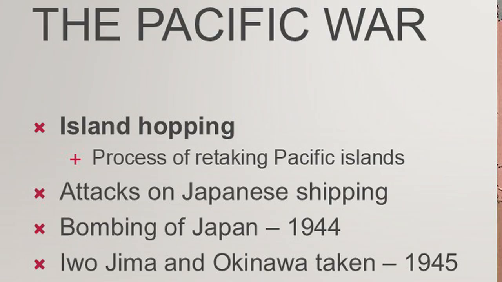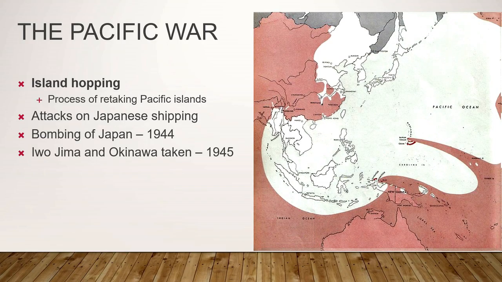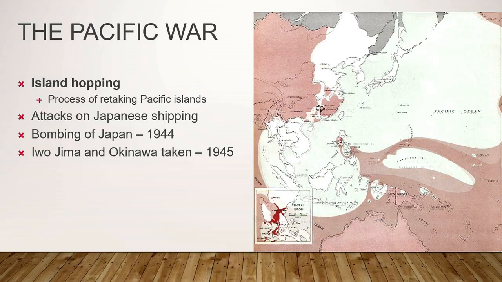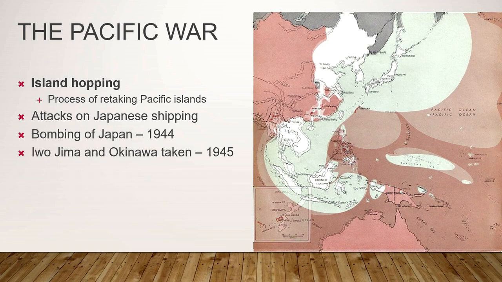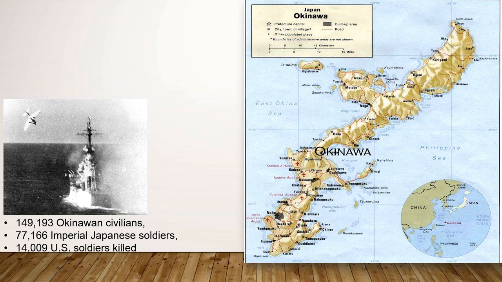At the same time, we're carrying out submarine warfare on the Japanese, and by the end of the war have essentially destroyed the Japanese Navy and most of their merchant fleet. We begin bombing Japan by 1944, and then in 1945, we take the islands of Iwo Jima and Okinawa. And so this animation here sort of captures that movement across the Pacific Ocean there. And by 1944, we are on the island of Okinawa. Now, Okinawa is critical because that's the island from which we can conduct the invasion into Japan.